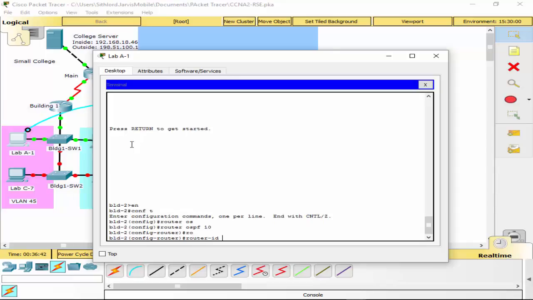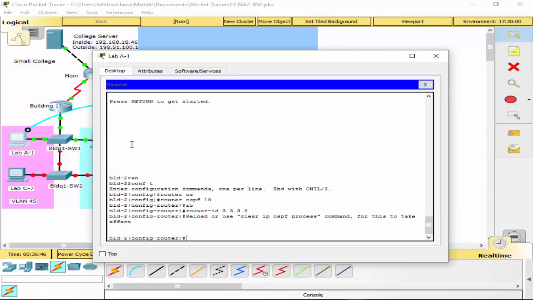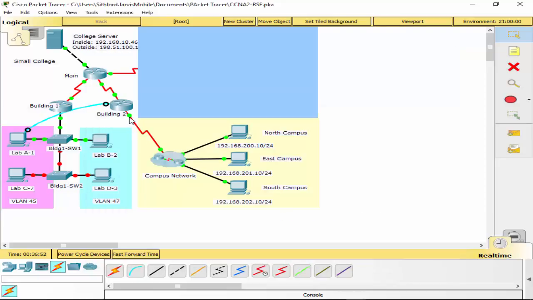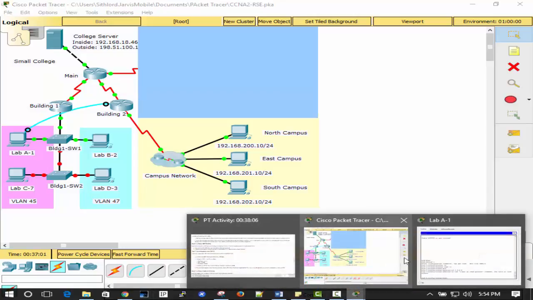Building 2 has a router ID of 3.3.3.3. And so now we'll go into interface. No, it has two. It has S00 and S01.